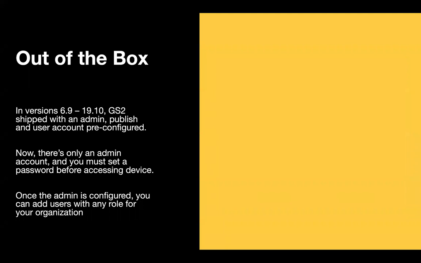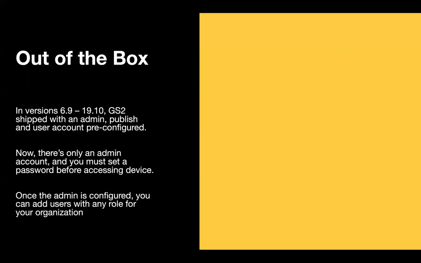One thing I just want to be clear about is that in some previous versions of our software, we've shipped with an admin, a publish, and an Aldus account pre-configured on the device with default passwords. When you get a new 1912 system out of the box, there's only an admin account on the processor, and the password has to be set before you can access the device.